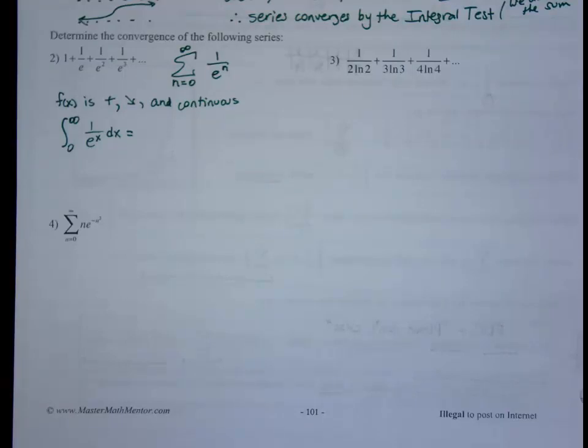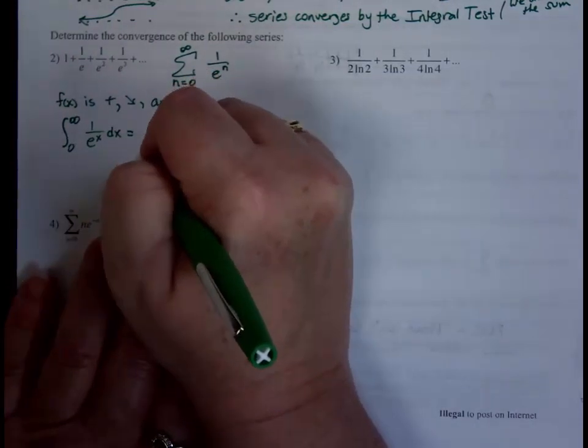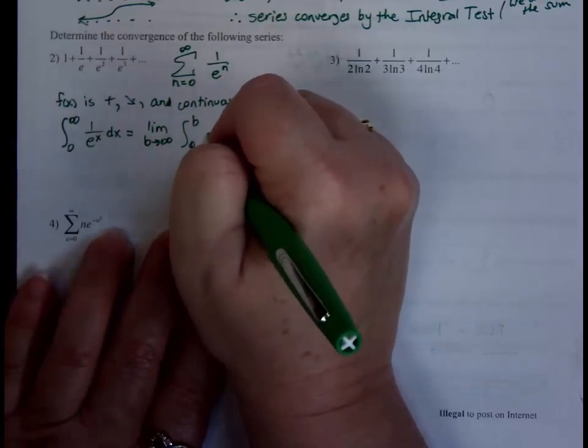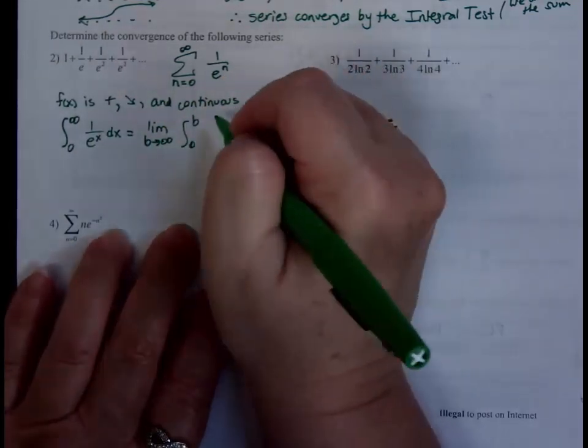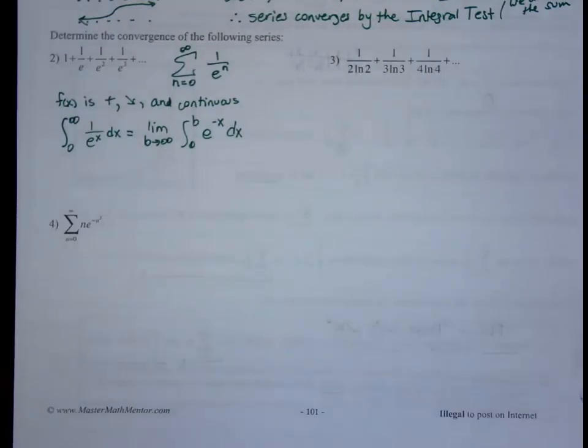Just do the copy and go. It's a kind of a copy-paste thing, right? But I can't copy and paste where it is. So let's move it upstairs. So while we rewrite it as a limit, let's move it upstairs. So limit b approaches infinity, integral 0 to b of, how do I write it? e to the negative x dx. Are we good so far?